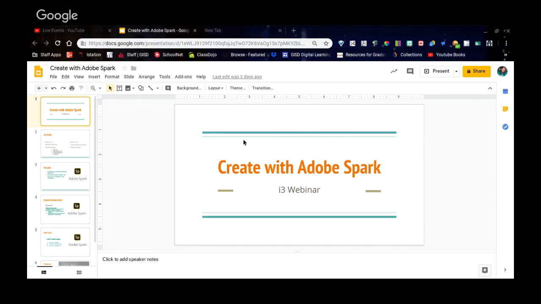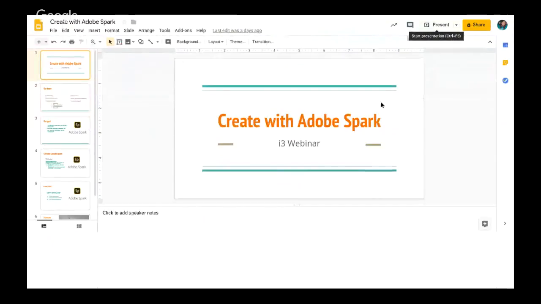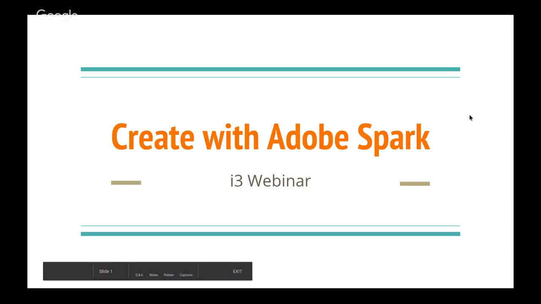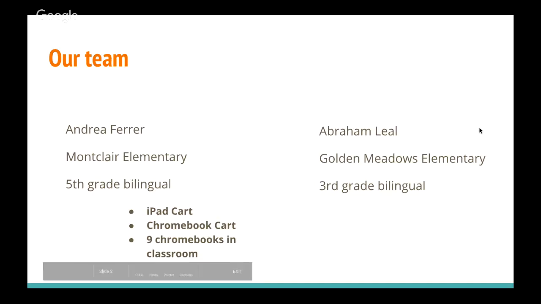We'll be talking a little bit about this new website or application of Adobe Spark. So, we're going to be creating with Adobe Spark today as our I3 webinar. To get started, I am Andrea Ferrer, your speaker for today. I'm at Montclair Elementary, fifth grade bilingual. And then my partner is Abraham Leal. He is at Golden Meadows Elementary, third grade bilingual.